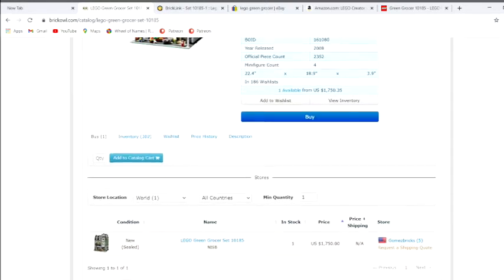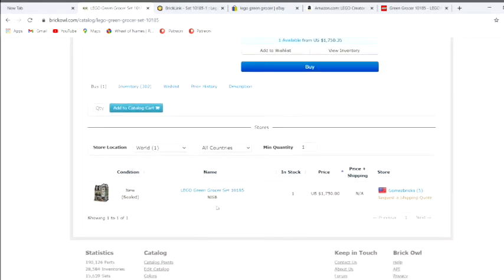Now, if you scroll down with Brickowl, it will show you that there is one for sale, and it's going for $1,750, okay? Now, for some, that is just outrageous, and for others, that's a steal. Just depends on your budget. So here on Brickowl, if you get it through this seller, you're looking at $1,750, not including tax, shipping, and other fees.